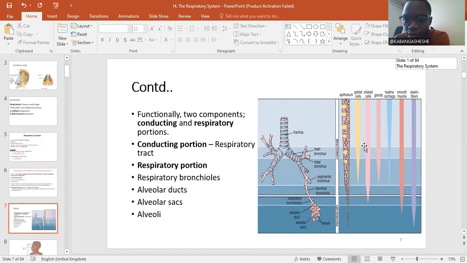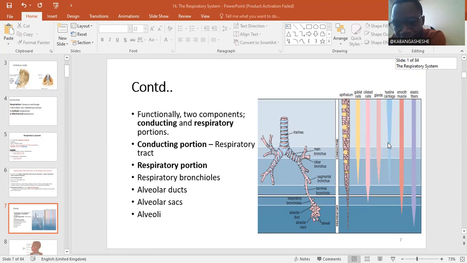Then we come to ciliated cells. Here, we see that they are also reducing in number from the trachea and end up in the respiratory zone. We see that going into the alveoli, we don't have the columnar cells. They've disappeared. They've become squamous cells. Glands only end in the bronchi. Equally, in the terminal bronchioles and respiratory bronchioles, we don't have submucosal glands. They are not there.